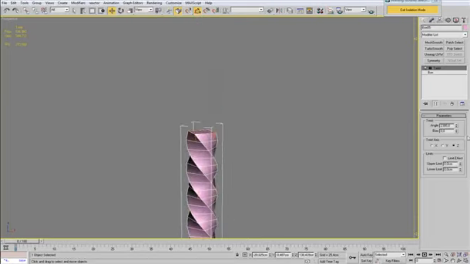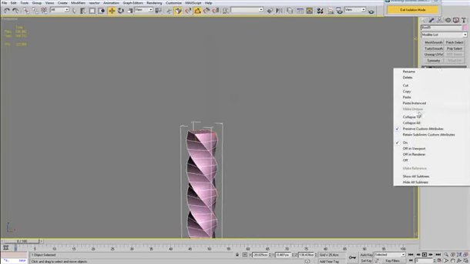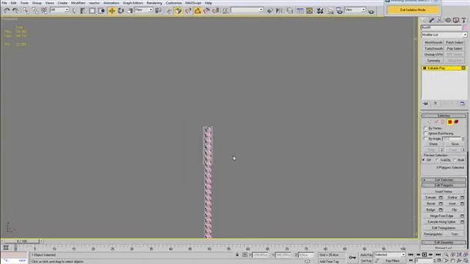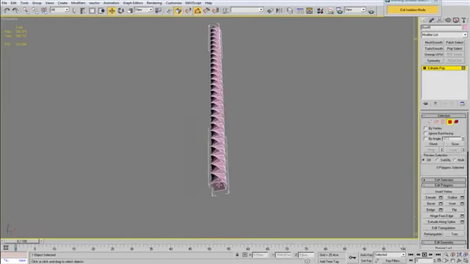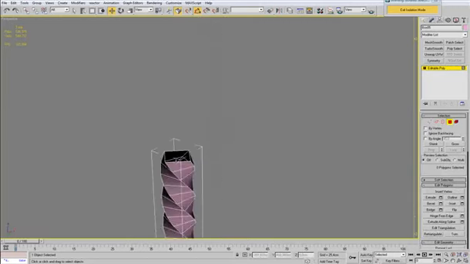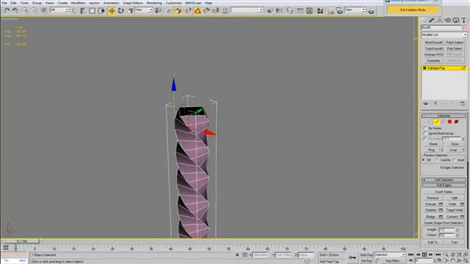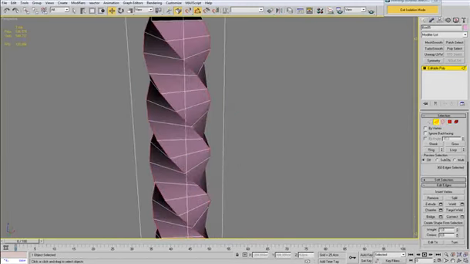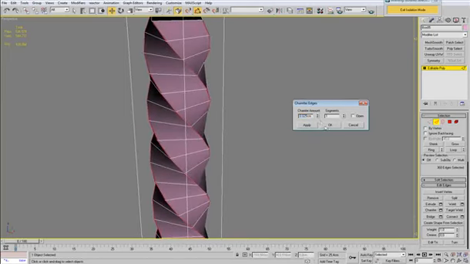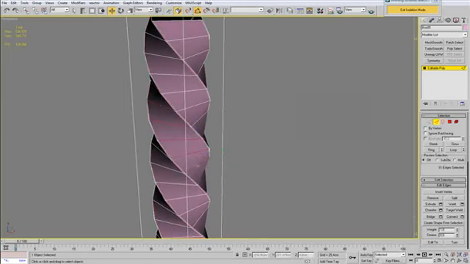As you can see, this is another example of sometimes having to create something that's not exactly from the real thing, but it's looking even better. So I'm ring selecting all of these edges, then I go and make a loop selection, and I make a small chamfer there.